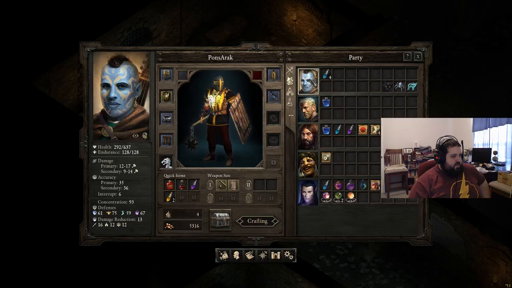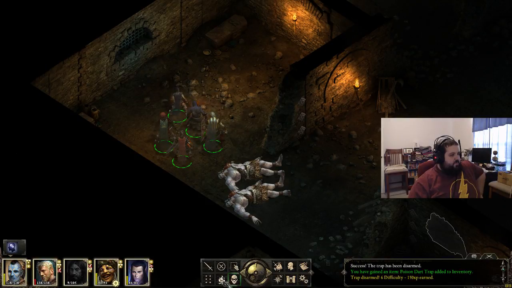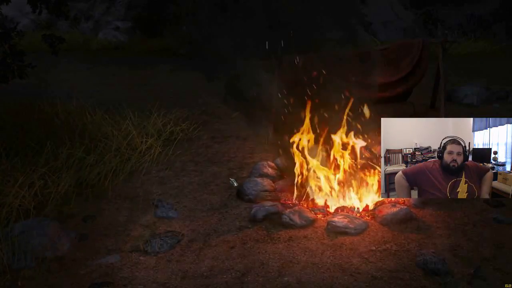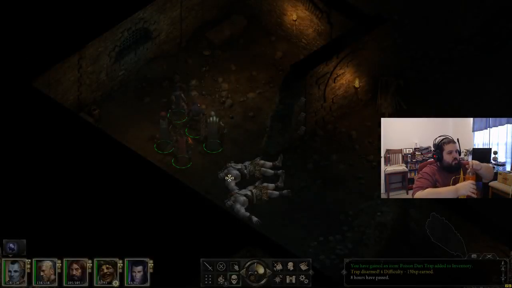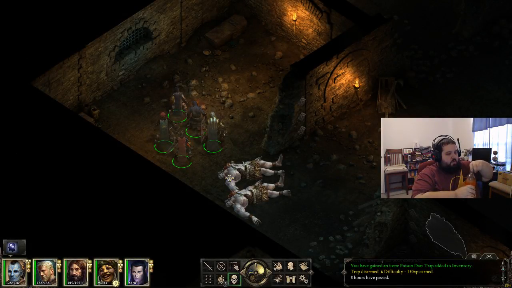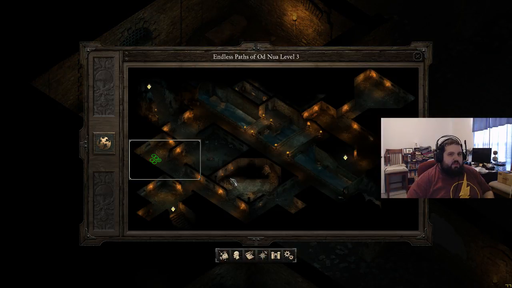See if anybody needs more quick slots filled. So we're going to use a campfire here. Damage reduction, yes. All my guys are back up to snuff. So let us head here. This is the only place I have on level 3 left to go.